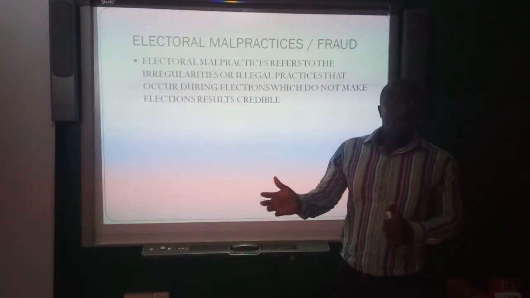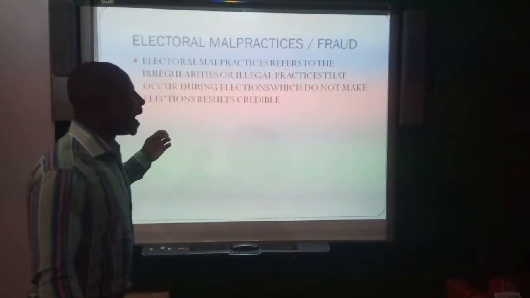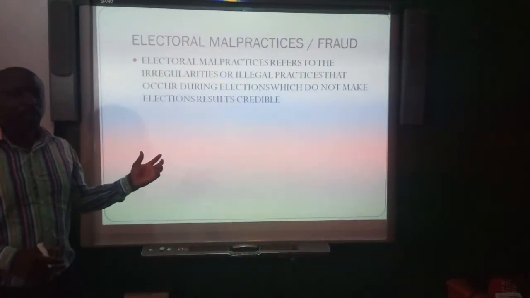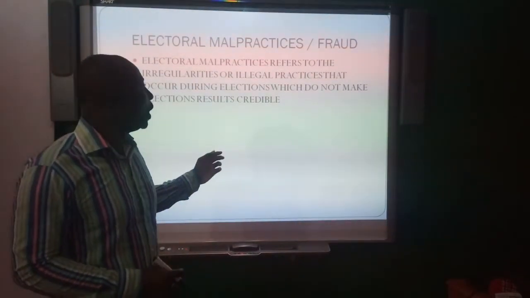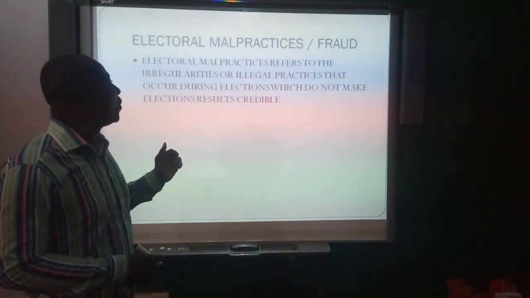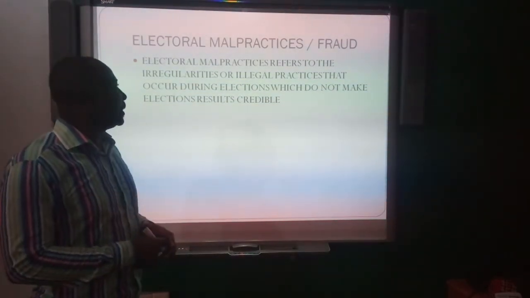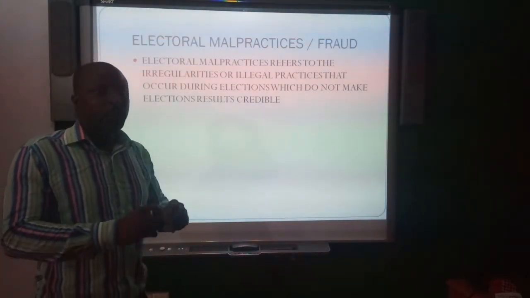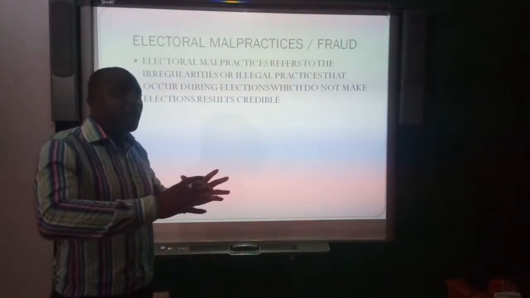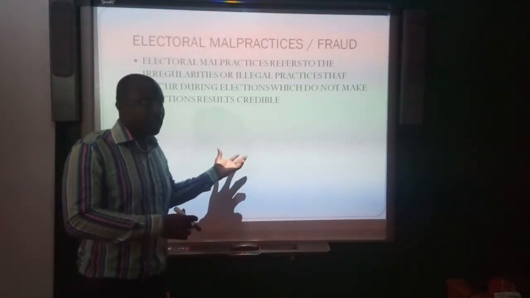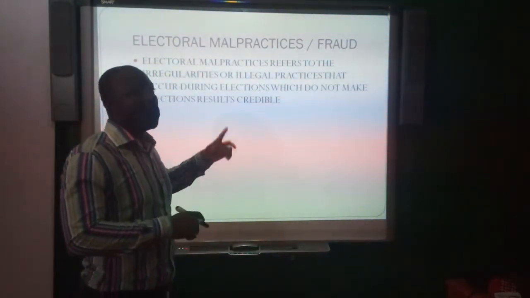So when we talk of electoral fraud or electoral malpractice, we are referring to irregularities or illegalities that people engage themselves in so far as the conduct of election is concerned, which do not help us to get good electoral results. They affect the credibility of the election. So when people engage in fraud or malpractice, it means the results of the election are compromised in one way or the other.